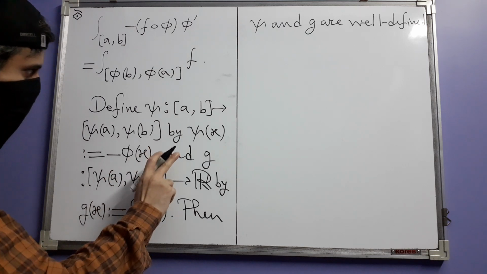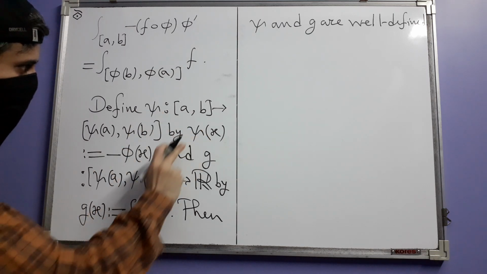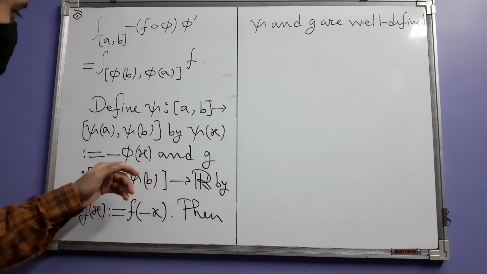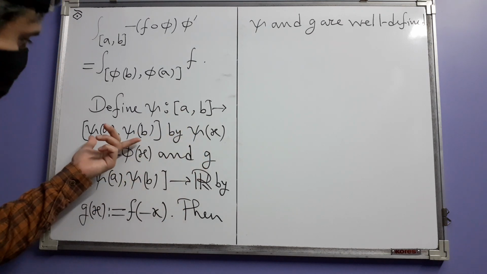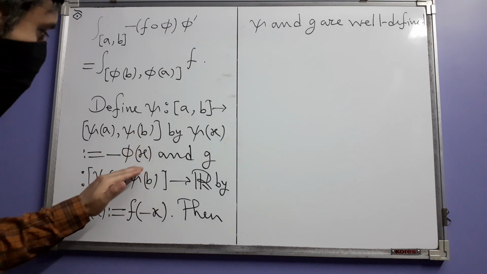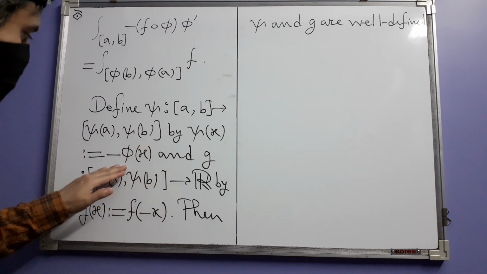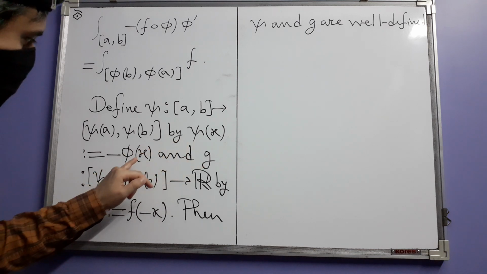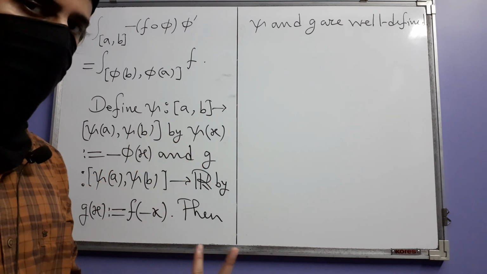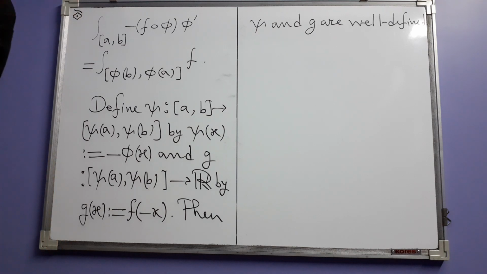Then psi and g are well defined. You know what to do to show that they are well defined. There is no absolute need to include that in the solution, but you should know yourself that whatever you have written is really true. So what you do, say you want to show that psi is well defined. You take an input from this interval and show that that output, which of course is this, lies in this range. The question of uniqueness of output is not really that much difficult, because psi has been defined in terms of phi, and phi gives us unique outputs, so obviously psi also gets unique outputs.